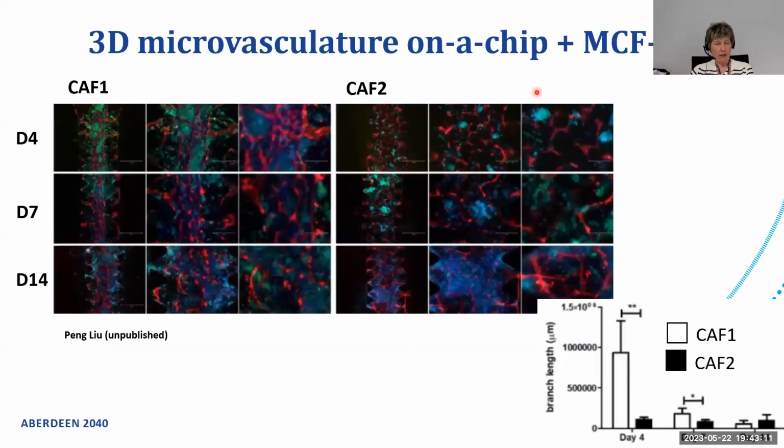And we've also now started to add in MCF7 breast cancer cells into these models in a way to make these more complicated. And again, what you can see is that over time, and it's particularly obvious at day 4, that you're starting to see longer branch lengths here in the CAF1s compared to the CAF2s. It is maintained over time, but it's still work in progress really to optimize the culture conditions for this, but it's quite a promising start.